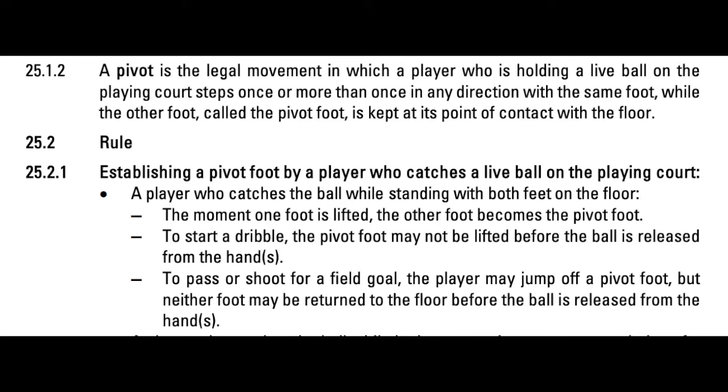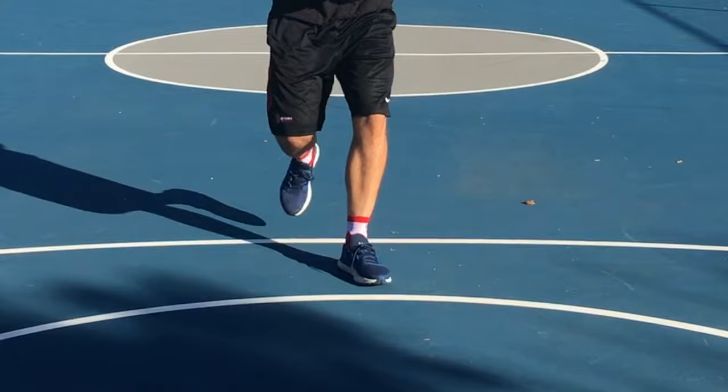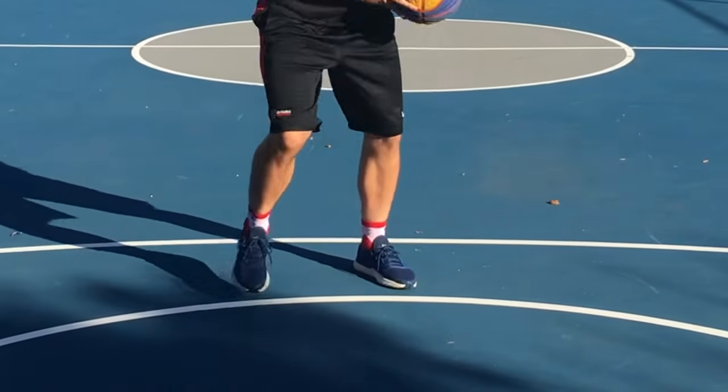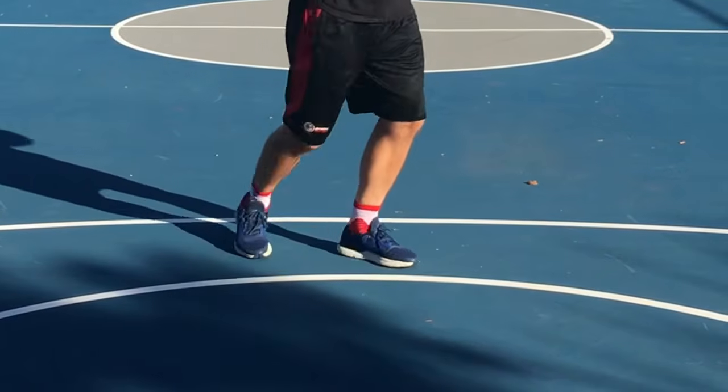The pivot foot is what sticks to the ground. So it's kind of nailed into the ground that allows you to move in a 360-degree pattern, but not moving from the spot. So what that means is your pivot foot is down, it's on the ground, and your other foot can move freely, stepping at different spots in a 360-degree circle. You can't move from the spot you're in, but it allows you to pivot around so you can see different angles and work your triple threat position.